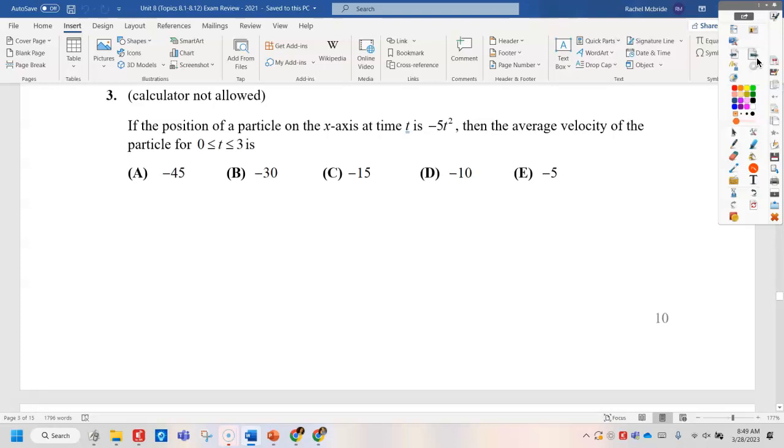If the position of a particle at time t is given by length, then the average velocity, and again, I was happy here yesterday that when we were talking about this, we remembered that average was 1 over b minus a. So in this case, though, because you're given position and you want average velocity, we're actually taking x of 3 minus x of 0 over b minus a. So we're actually integrating this problem.